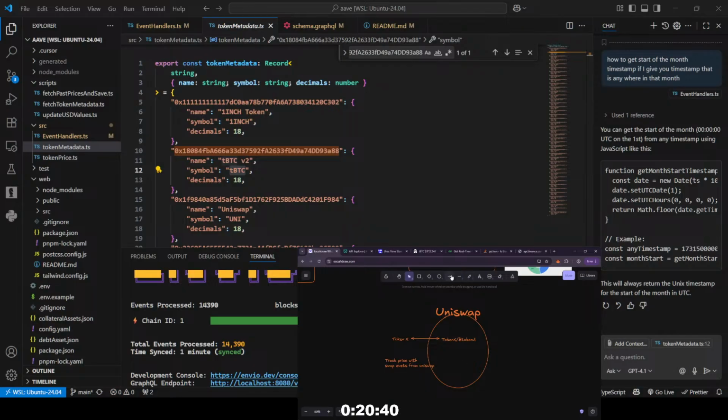and then fetch price for Binance token A from the Binance API.